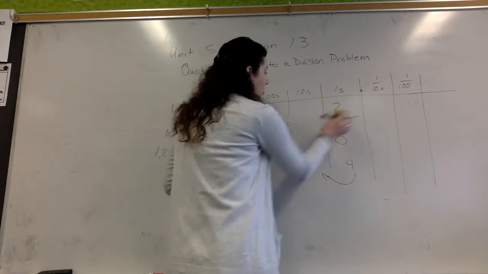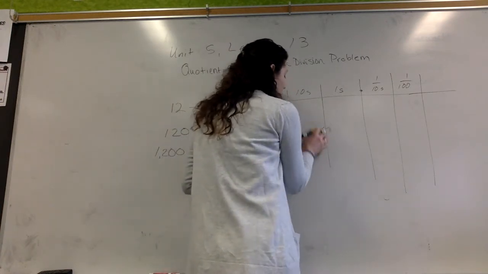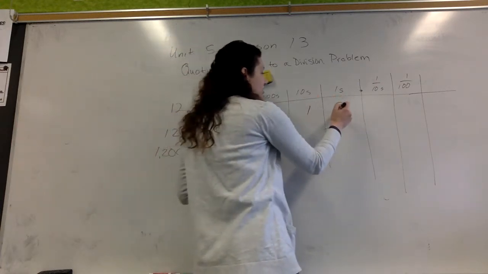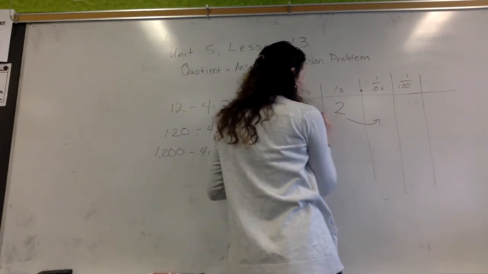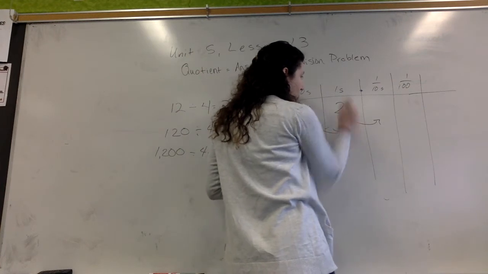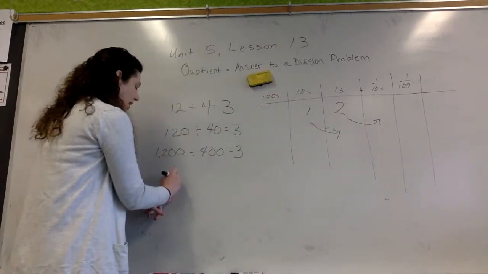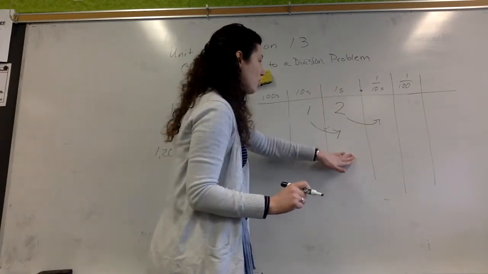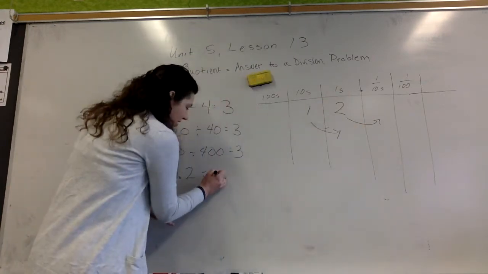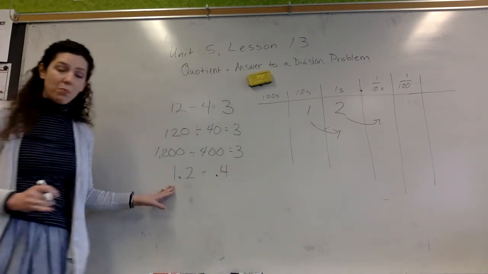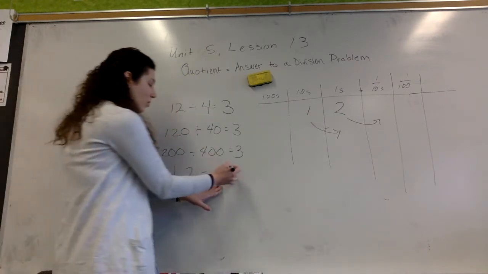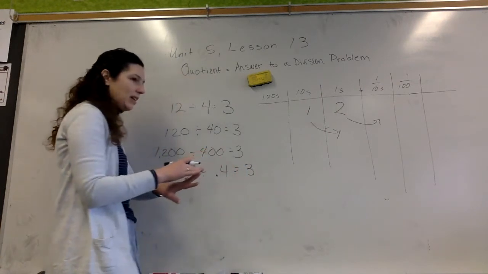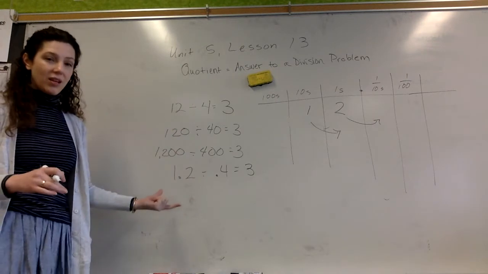Today in class, we also discussed how that works if instead of shifting them bigger, I shift them smaller. So if I take that 12 and I shift them both one place value smaller, so the 1 is in the ones place and the 2 is in the tenths place, and I do the same thing with the 4, shifting it from the ones to the tenths, that problem looks like this: 1.2 divided by 0.4. That answer is still 3: 4 tenths, 8 tenths, 12 tenths, right?